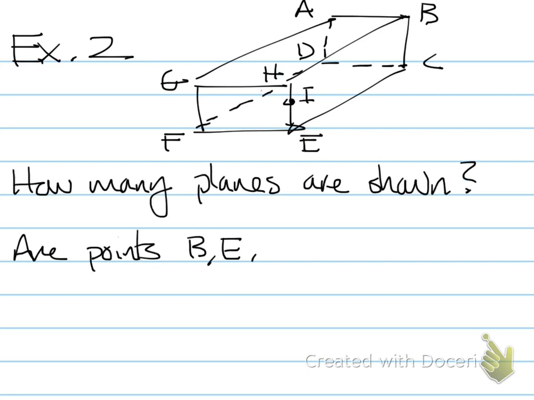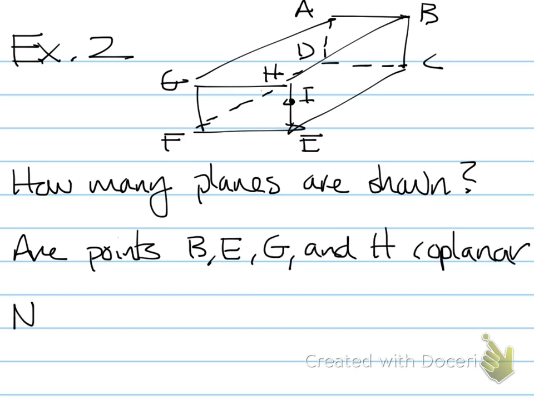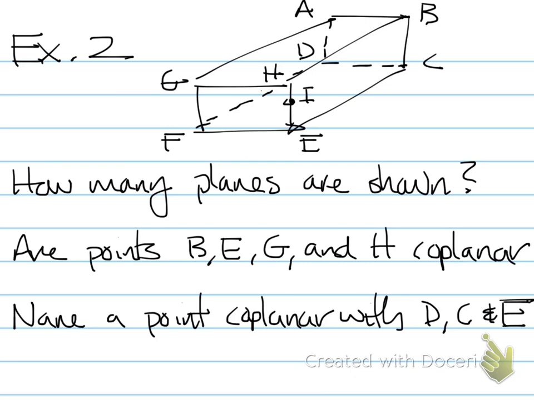All right, in this figure, we first want to identify how many planes are shown. If you look at this as a prism, you have 4 lateral planes. Well, you have a plane up at the top, a plane at the bottom, 2 side planes, and then you have a plane in the front, a plane in the back, for a total of 6 planes.